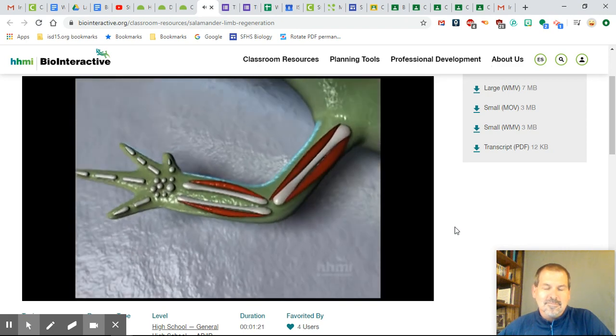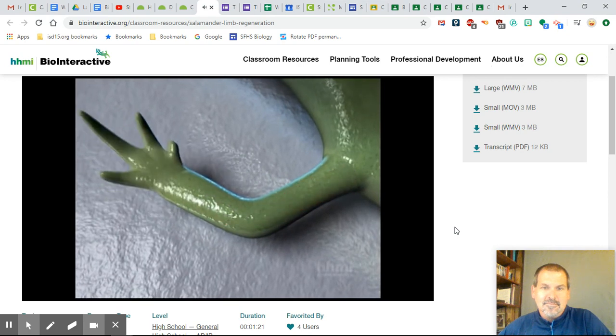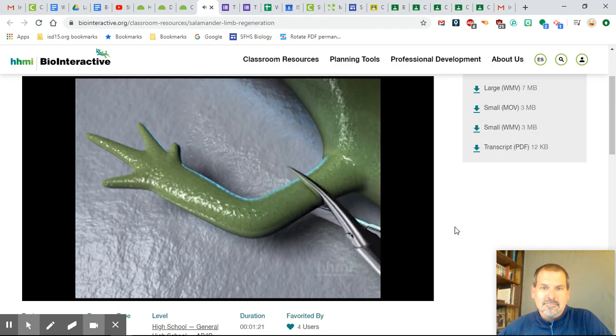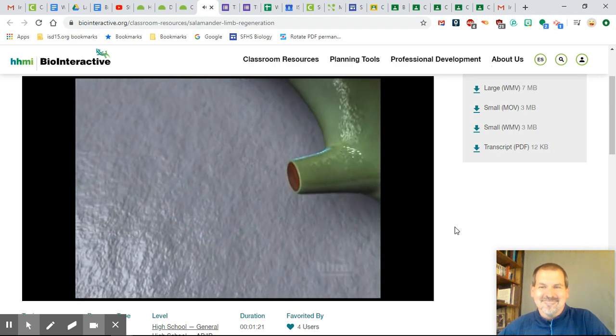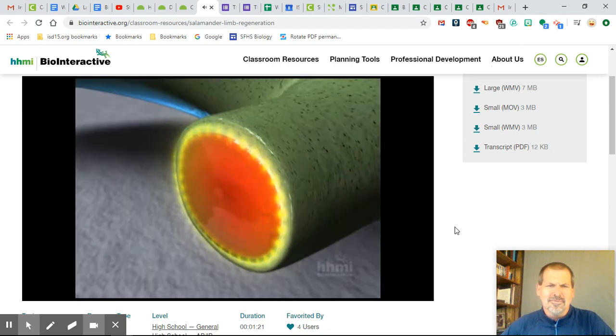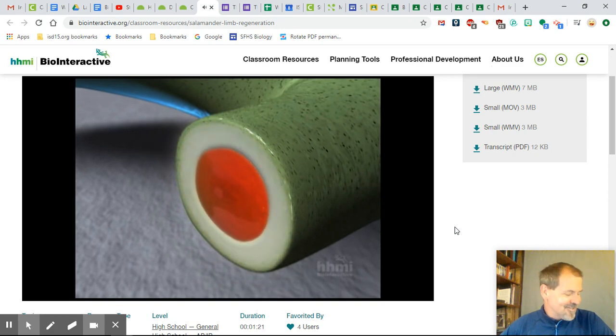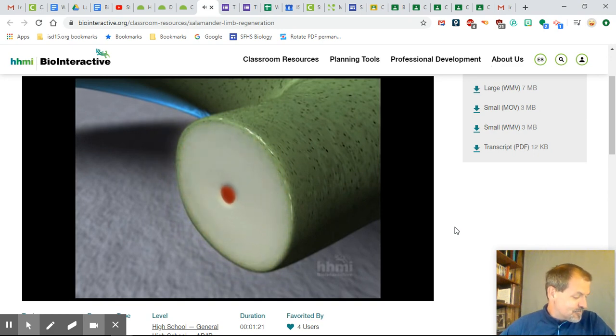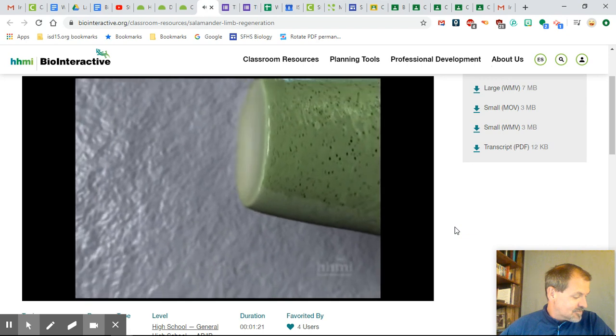It looks perfect. It has inside bone. It has nerves and muscle, and it can even wiggle. In fact, it's perfect. Now we're going to cut it off. Ew. But here's the good news. It grows back. So don't be too scared.